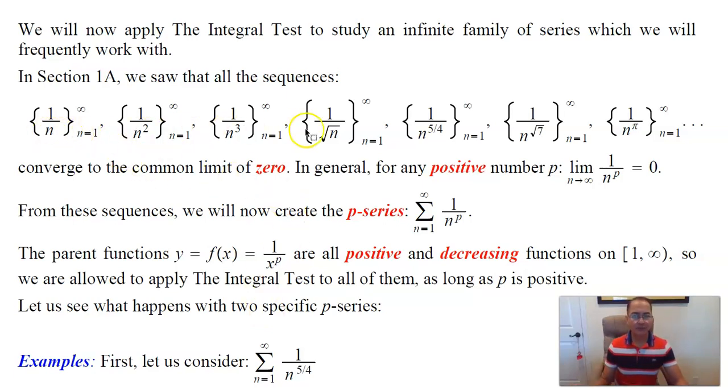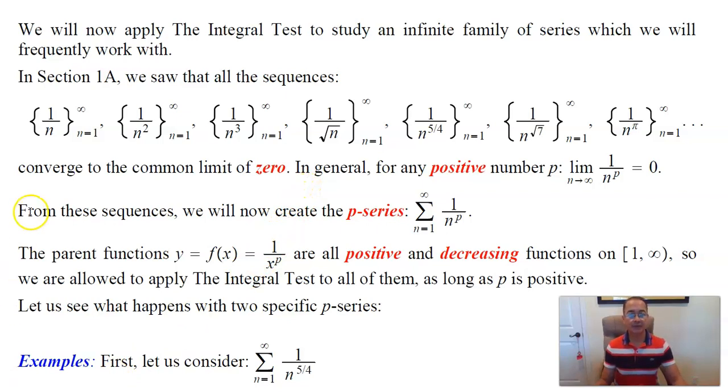But in general, all of them have the exponent in the denominator. We have a positive exponent, right? So these are all decreasing sequences. So the p-series that they create all come from a parent function, 1 over x to the p, which are positive and decreasing. So therefore, the integral test applies to all of them.